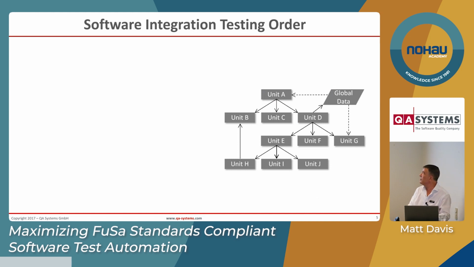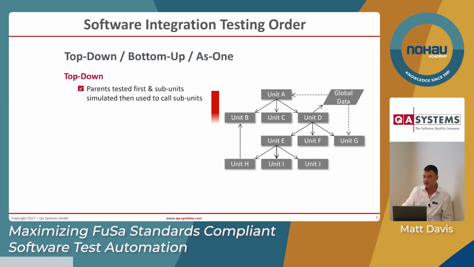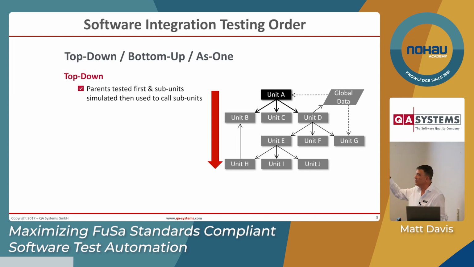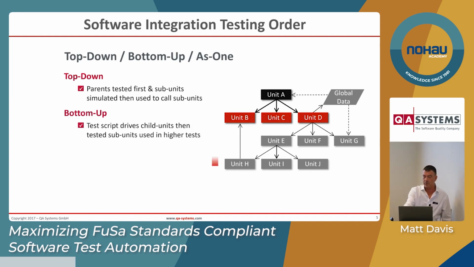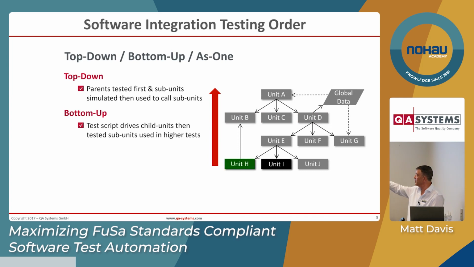So, if we are looking at software integration testing order, and there is potentially an overlap between unit testing and integration testing, this is an incredibly simplistic looking system. But the concept is, you can potentially start unit testing at the top, and you can then use that when you are calling other simulated objects below that you may not yet have written. The alternative is to go the other way, test from the bottom, verify those units, and use them in a test of units that call them.